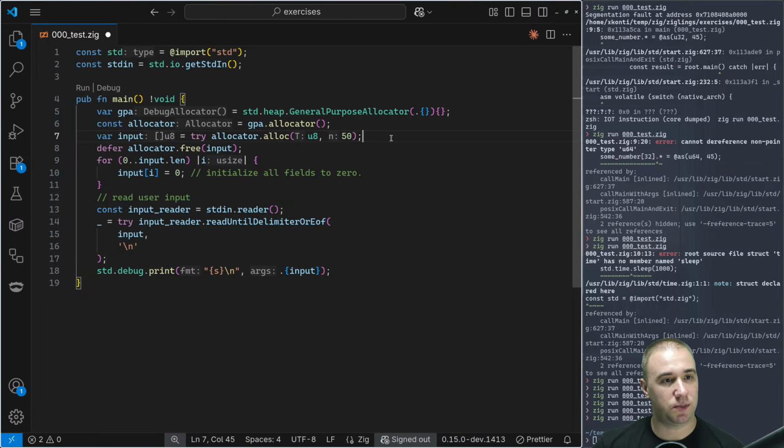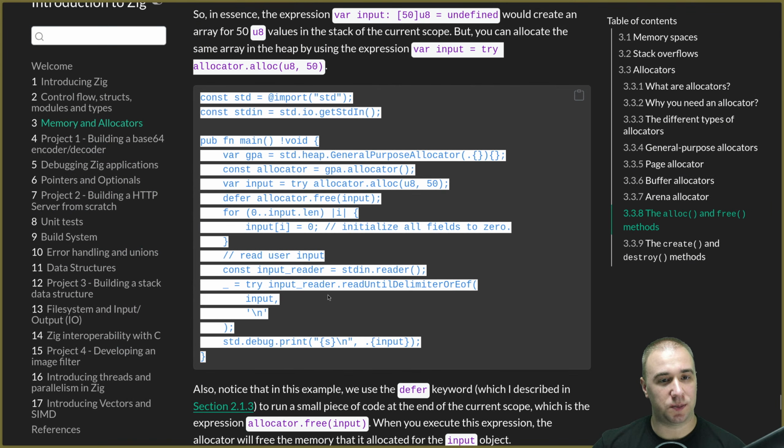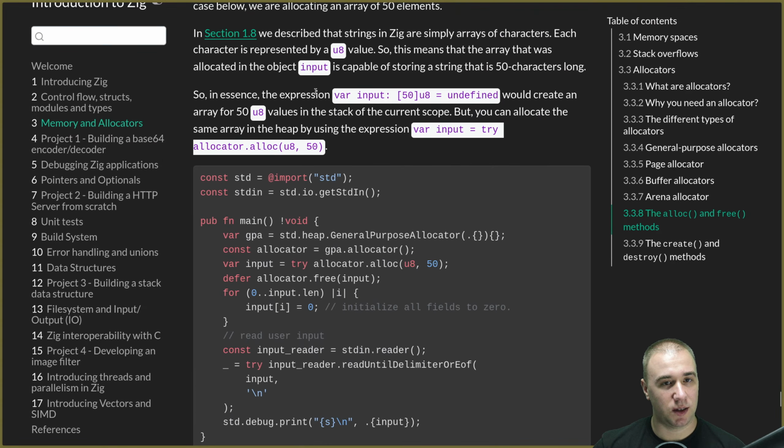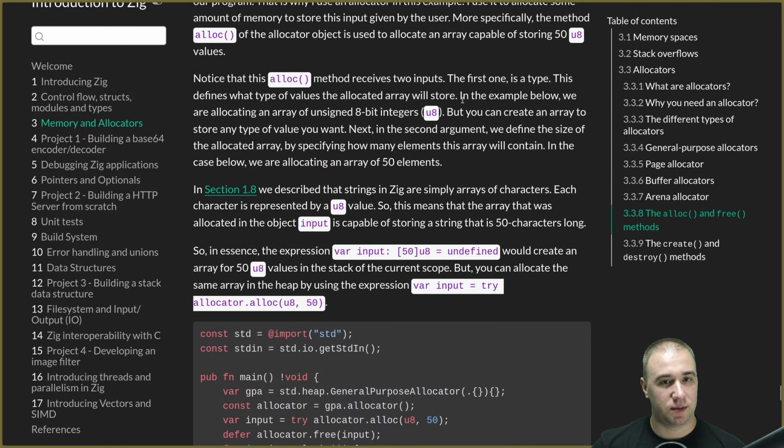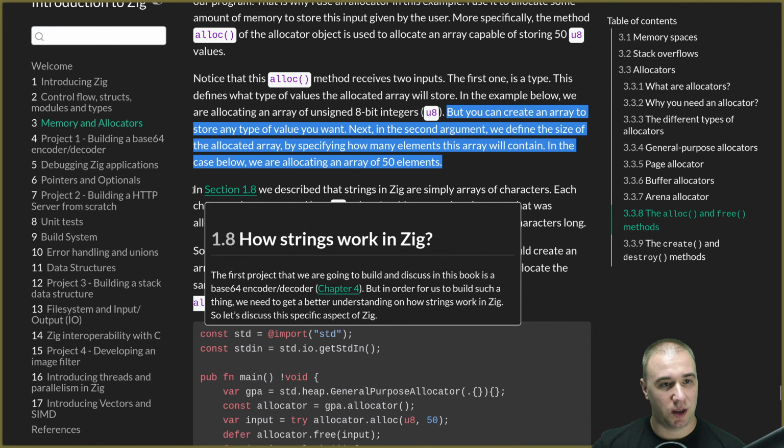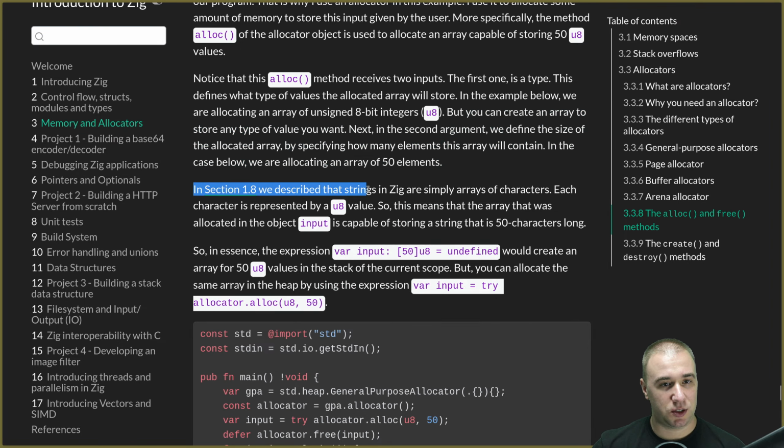That's actually awesome. So instead of having a pointer that, in our case, all right. Huh, okay. This will be interesting. But you can create, store any type of value you want. Yeah. In section 1.8, we described that strings in Zig are simply arrays of characters. Each character is represented by U8 value.